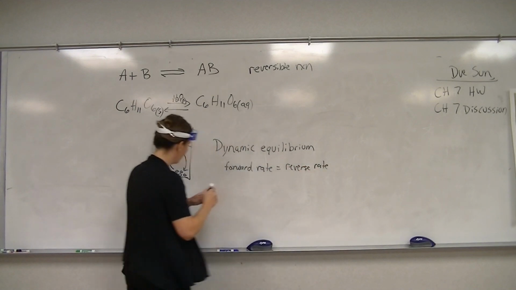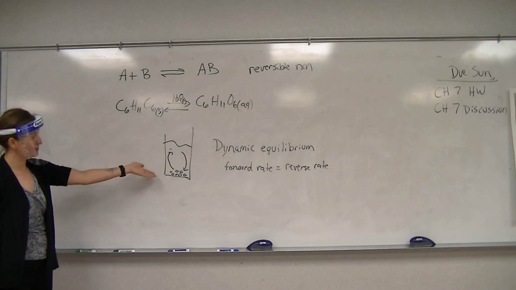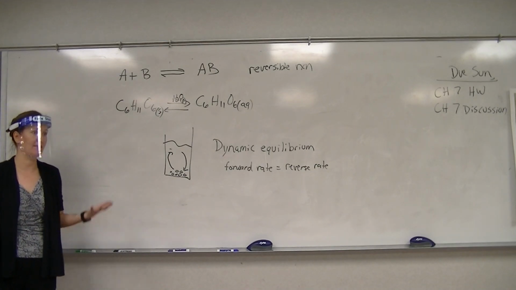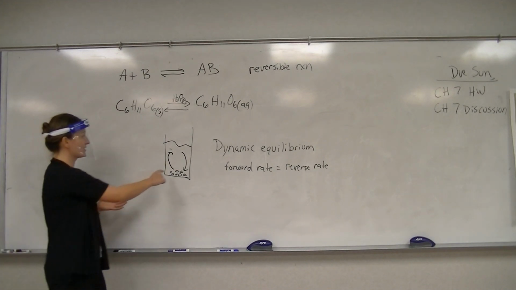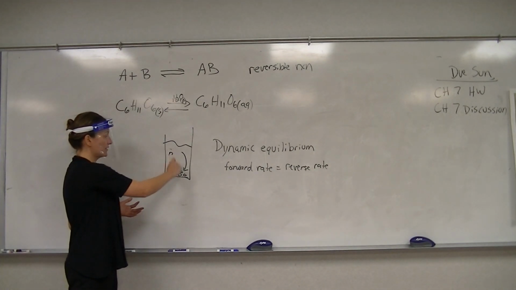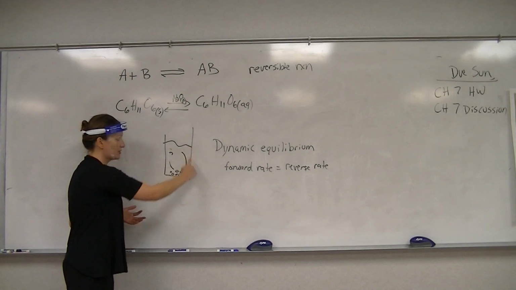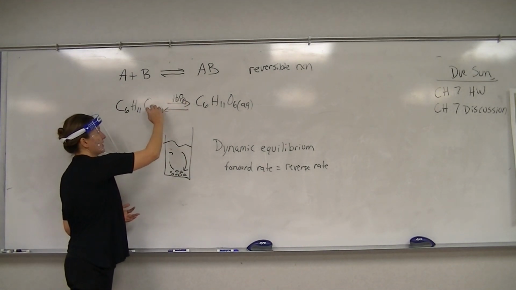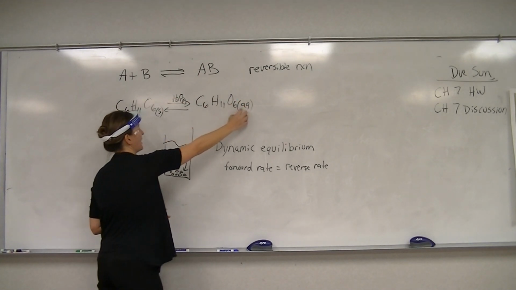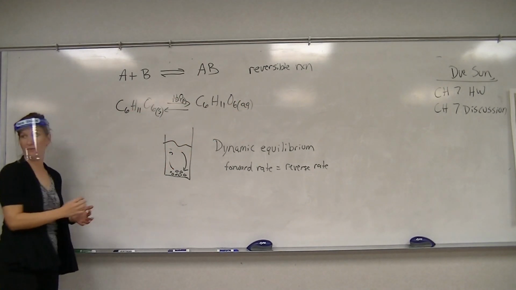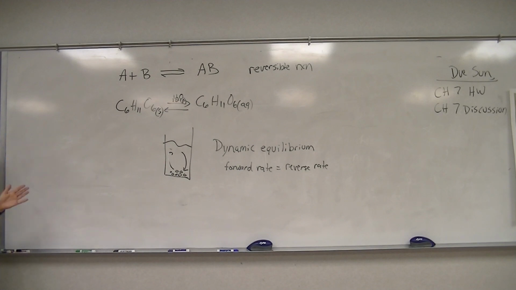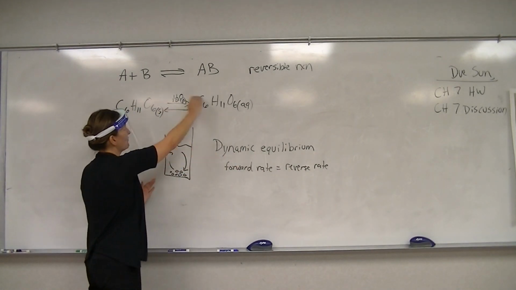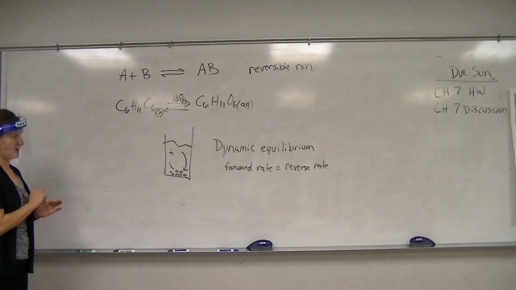So I know this sounds confusing, but what's happening is that sugar that you see precipitated out at the bottom, it's not the same sugar molecules that you're going to see 10 minutes later. Because it's constantly dissolving and then new ones precipitating out. That's what this arrow means, going this way because it's the solid's dissolving and the aqueous is reverting back to the solid form. So it's a consistent cycle. And we call this a dynamic equilibrium because that means the forward rate is equal to the reverse rate.